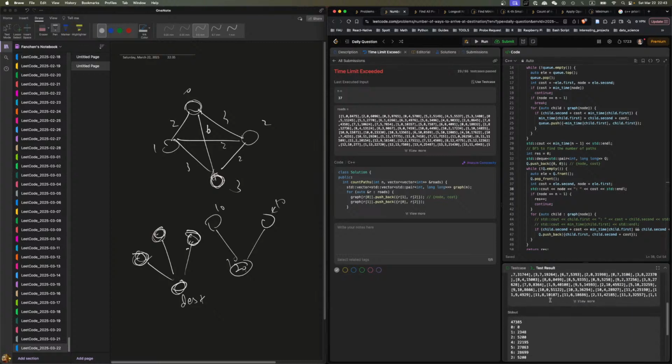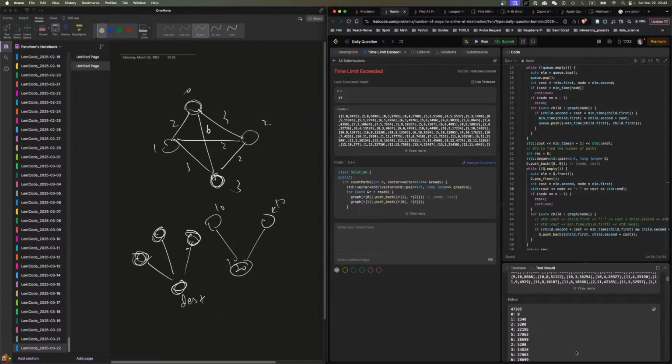So in this case, this is the start, right? And we hit 1, 2, 4, 5, 6, and we hit 2 again. 3, 5. Yeah, we are repeating ourselves.